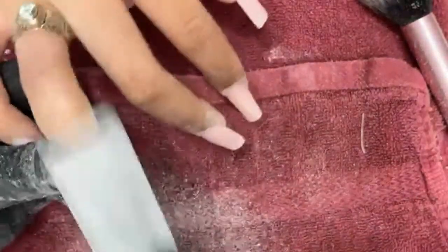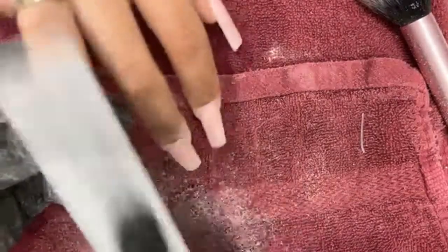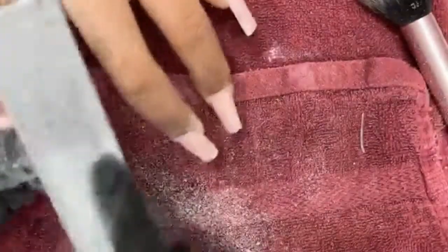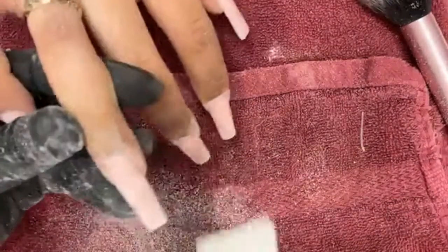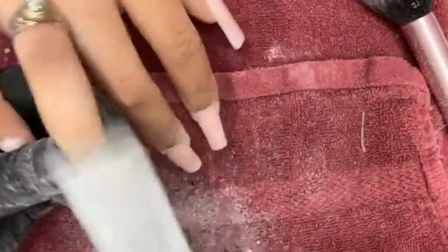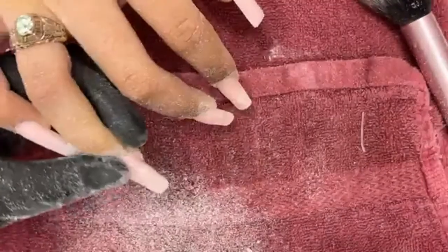I don't understand why they can't just put enough acrylic in there to make the powder a core powder. They make you buy clear, put pigment down, put clear over. It's kind of annoying, to be honest with you. Adding more steps to what is already a complicated process to some people.